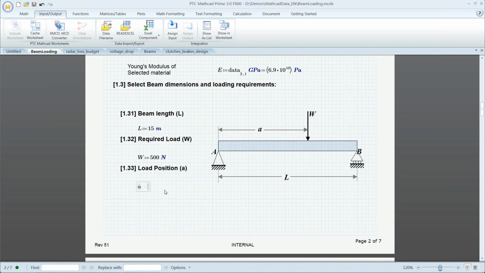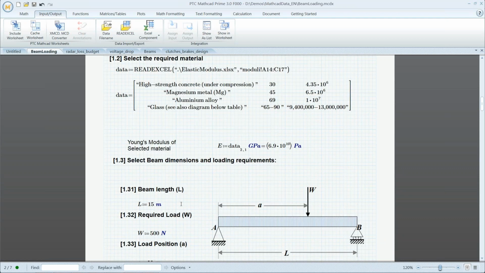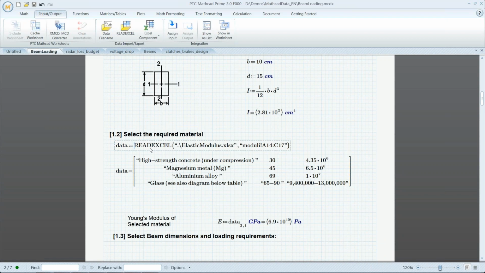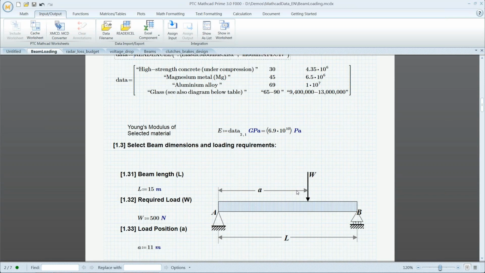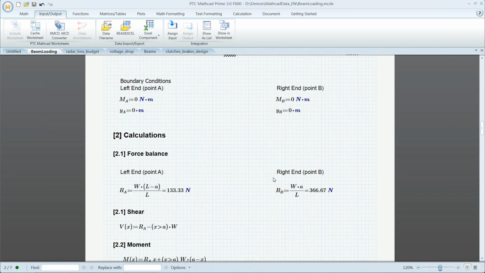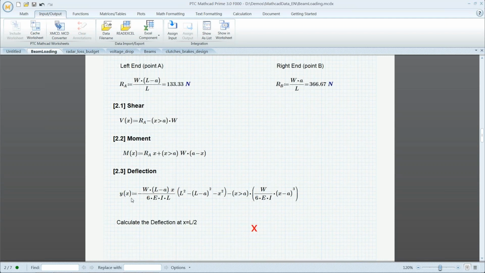So we go through and we have our length, we have our width. Maybe we're going to say what that fixed position or the load position is going to be, and then use that going forward. So it's very easy to find an answer to an existing equation that we want to place further down the road. I might even want to pull in that Young's modulus that we had defined earlier.